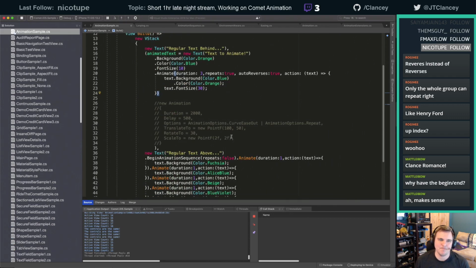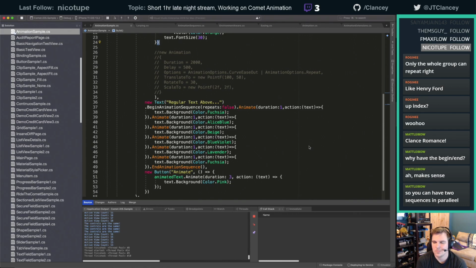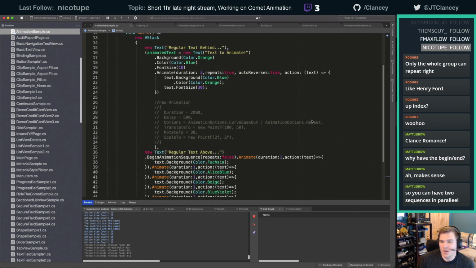Yeah, it's so that way when I say from now on, all of these are now, it's the builder's style, and I'm not the biggest fan of building, but it was the cleanest way to make it look the same and work the same. Yeah, so I can have two sequences in parallel, exactly. So now if I was to do start again, both of them are going to run at the same time. Correct. Because I should be able to run animations in parallel. And so this lets me know that these have to run sequential and every other one is just going to run, yeah.